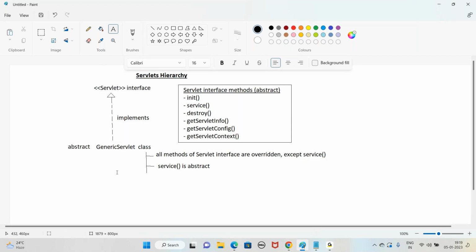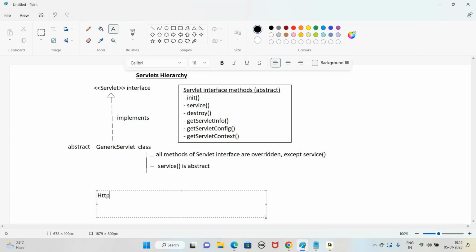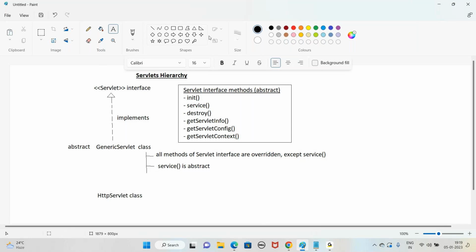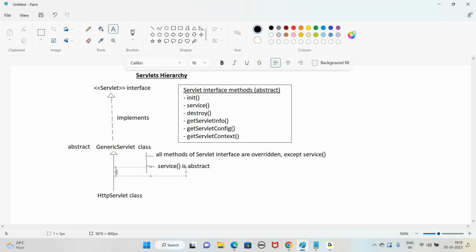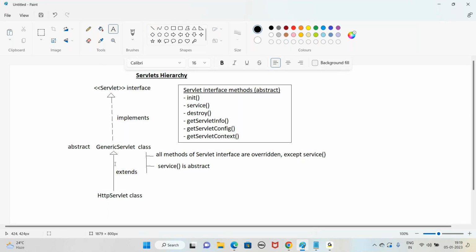Now, under GenericServlet, we have one more subclass, the HttpServlet class. This HttpServlet class extends GenericServlet. The diagrammatic symbol for extends is a solid line with a triangle arrowhead.